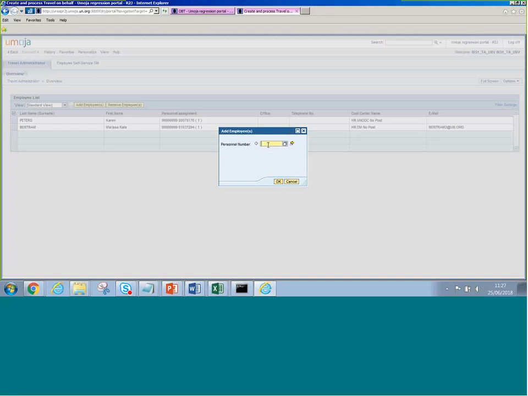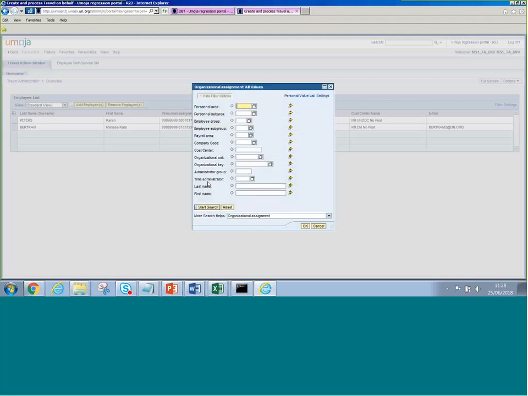Or if you don't know the index number, you can always use the match code, use this button, and search by last name, first name. So you can use this search in order to look for your traveler.